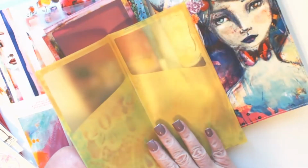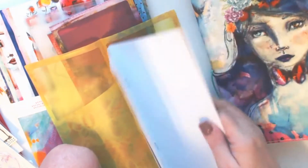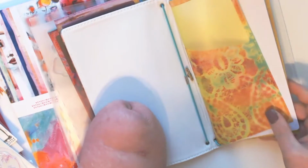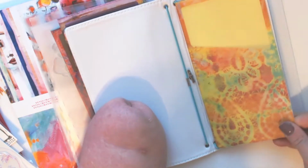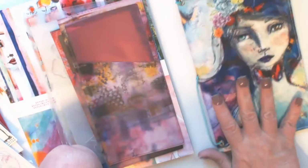And I think a good idea would be to take your sheets of paper, put it in here, and let me show you. Take this booklet out, wrap the pocket around your booklet, which gives it protection as well, and then just go ahead, open it back up, and slip it under your elastic and close it up. So your booklet is protected with the pocket, and you have a pocket up front to put stuff in, and in the back as well. So that makes that nice. So that was the yellow.